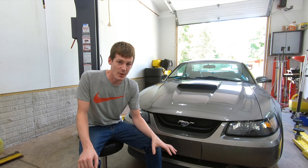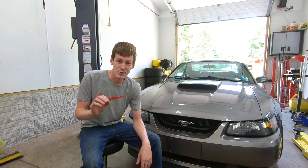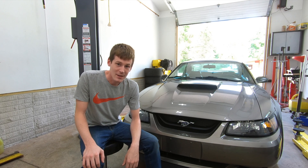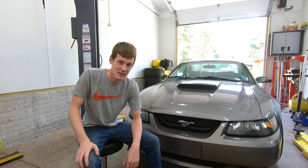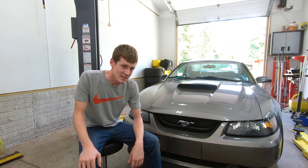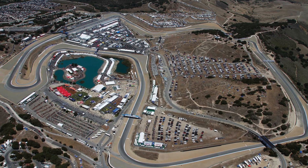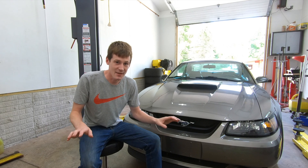The reason I did all that work to the bottom of this car is next month I'm getting married. Believe it or not, this was my wife's idea — as soon as it came out of her mouth I said absolutely. We are taking a cross-country road trip, 6,500 miles from my house in Akron, Ohio, making a giant loop around the country. Our ultimate destination is Monterey, California for a track day at Laguna Seca. So this car is going to be driven 6,500 miles round trip with a track day in between.